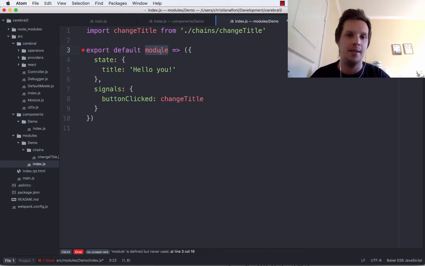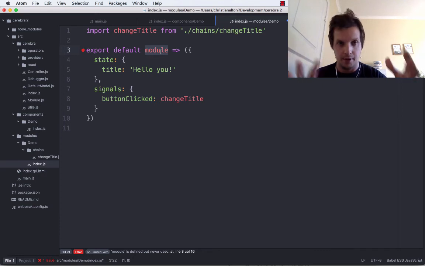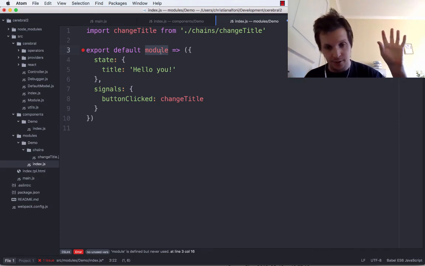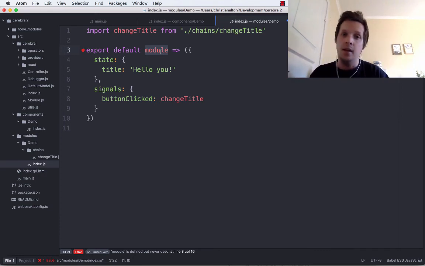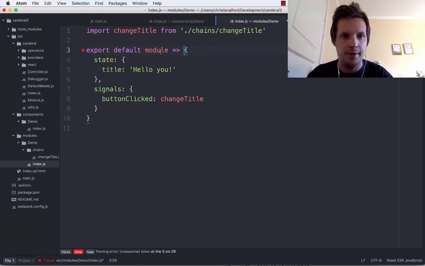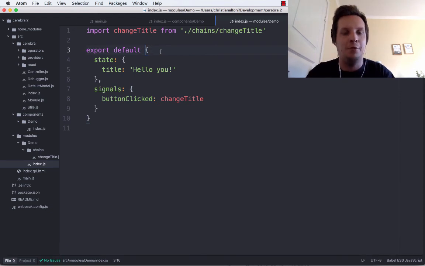You can grab its signals, you can run signals on it, you can grab the controller to get all the signals, and the model, and whatever. You know what I mean. But you don't have to. And usually you don't need it.